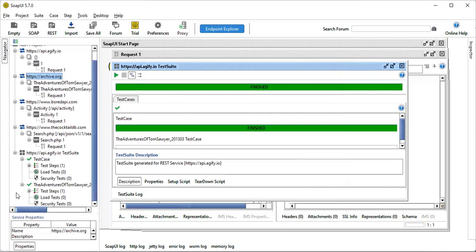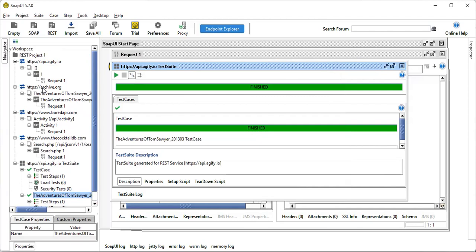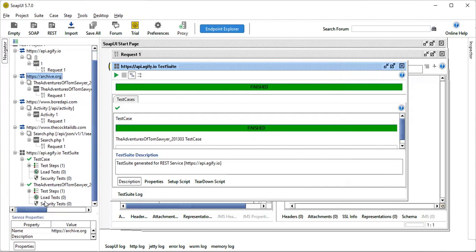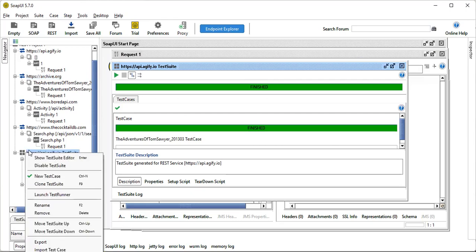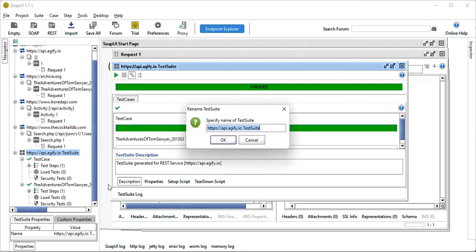Here it is. Can you select on the test suite name? This is the test case, right? Your test suite is HTTPS API, not that, that is a URI which you have added. Can you scroll down a little bit? That is a Microsoft logo, right? The 4 squares. That is called the test suite actually. Right click and select. Can you rename it? Mark it as something like training test suite.